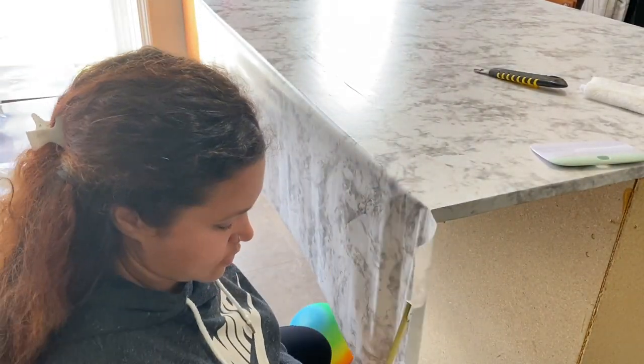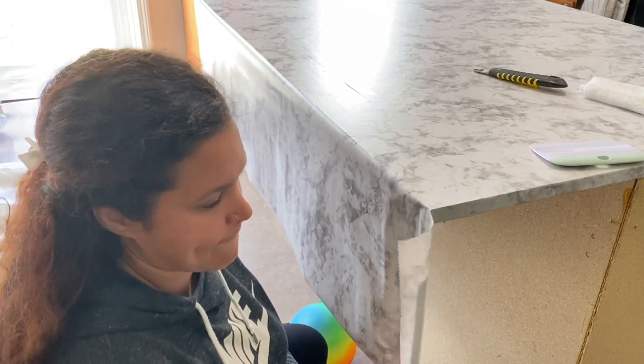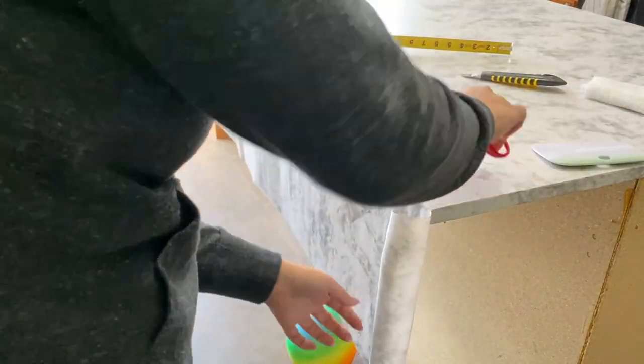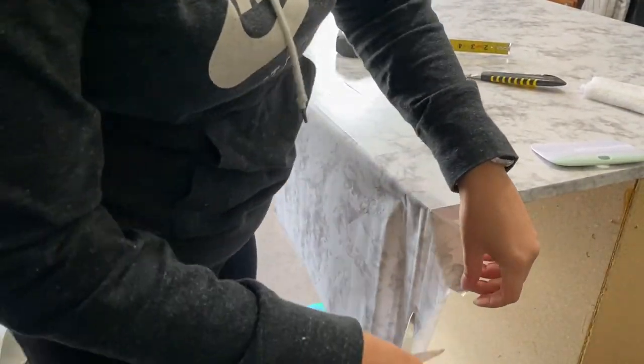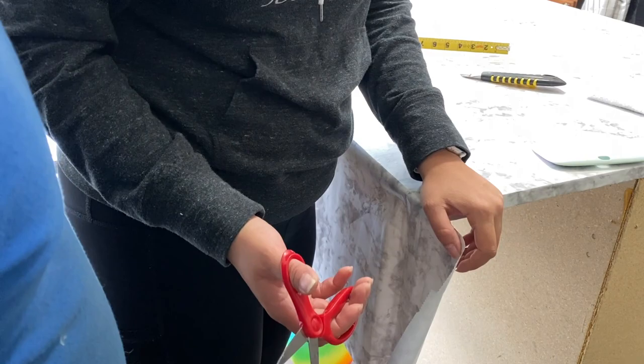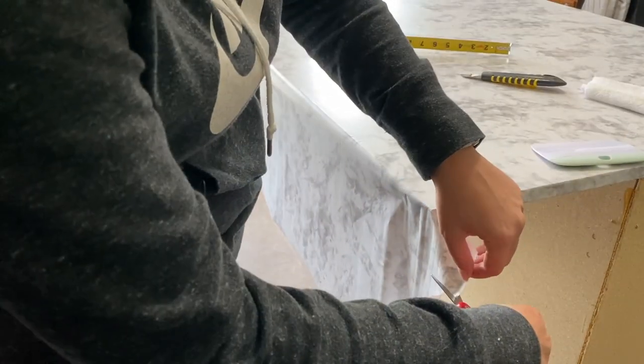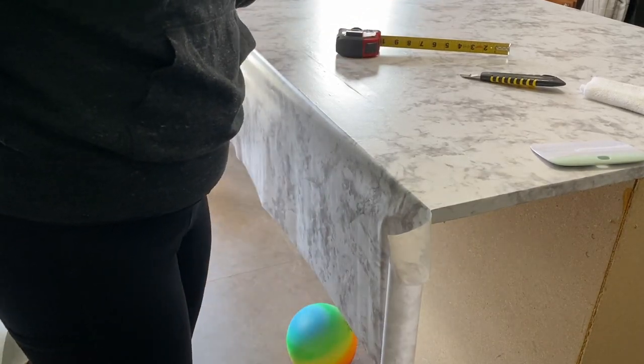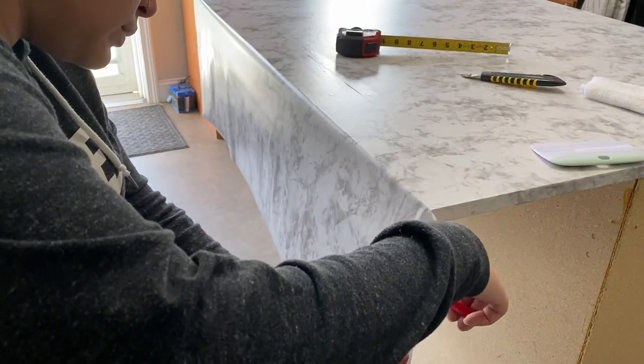Okay, so we're thinking of putting a shiplap around the bottom of this. I feel it would give it a little more of a home feel, cozy feel. Let me know what you think about that, or if I should just go in and prime it and paint it a certain color. And then the top, like I said earlier, we might want to go in mostly with a butcher block, but we're not 100% sold yet.